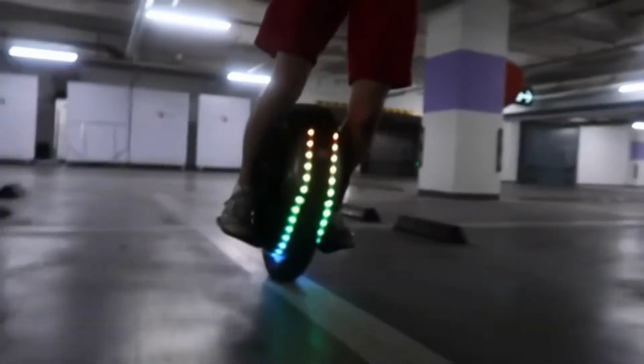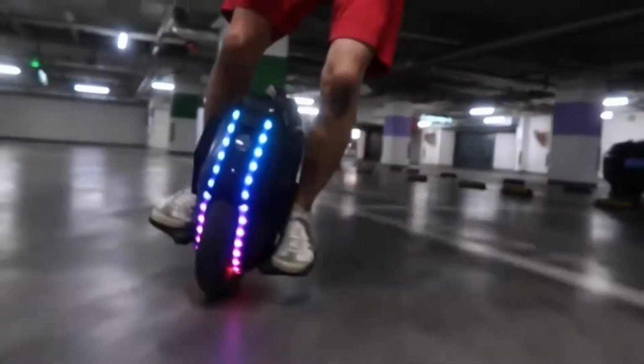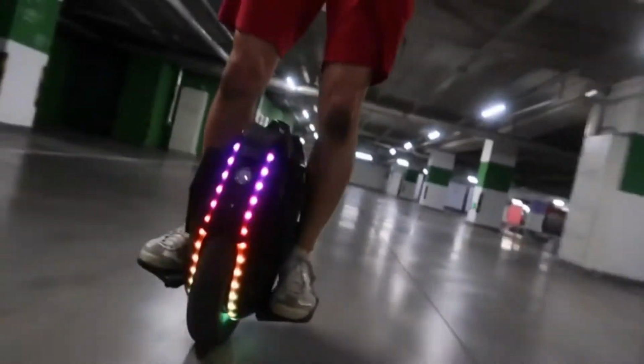In terms of the comfort, not only are the pedals really important, but where my shins make contact with the frame is also very important. If the contact points are too low, I won't have very good control of it, but if they're too high, I won't be able to wiggle and twitch with it.